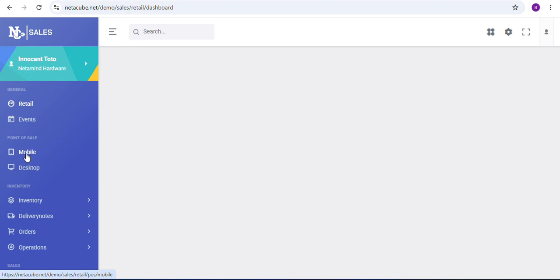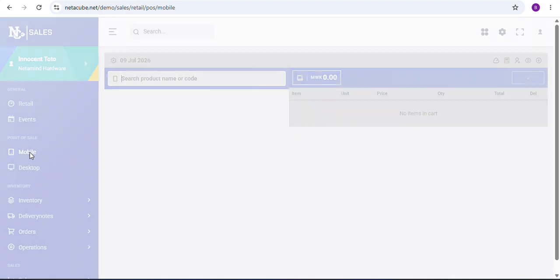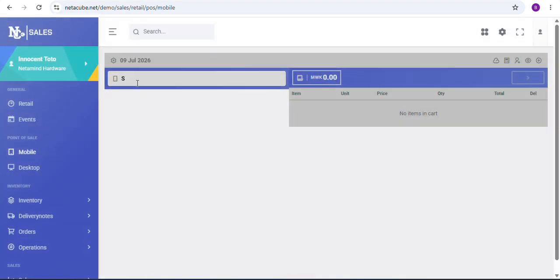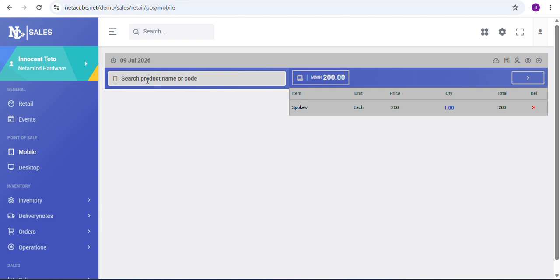Anyway, some of these things can be explained later, but for mobile we don't produce receipt. For desktop produce receipt, but this is point of sale, so you just click on mobile phone for this case because I'm not producing receipt. So you can search the items like spoke. Yeah, so the quantity is indicating 20. Maybe they are selling one, you just click on product name, it is already added to the cart.